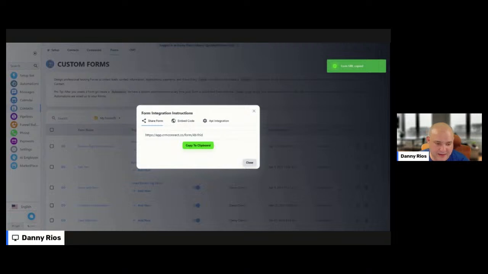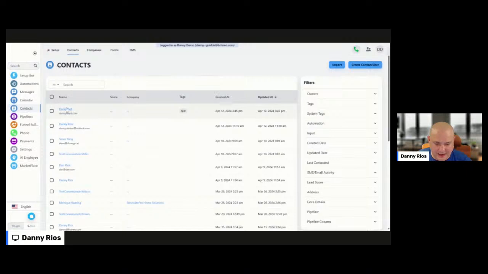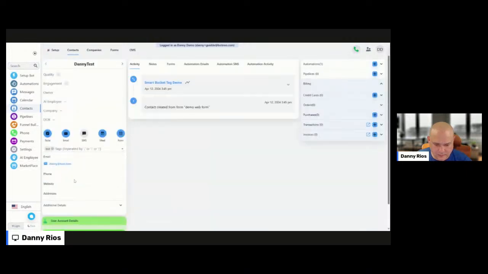So I'm going to put Dan Test 2, and you're going to see it update my name. I'm going to put a fictitious phone number, right? And then, oh, let me make sure that phone number, I thought I put an email in there. Let me go back to the contact. If not, it's not going to merge it with the other one and remove that tag. Okay. Whoops, copied that one. What was the last digit there? It was a 5.